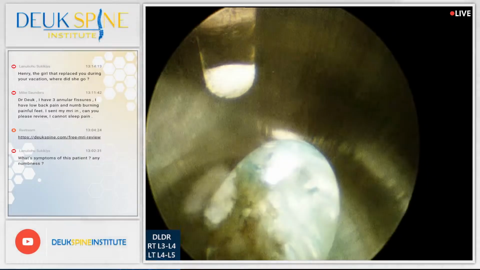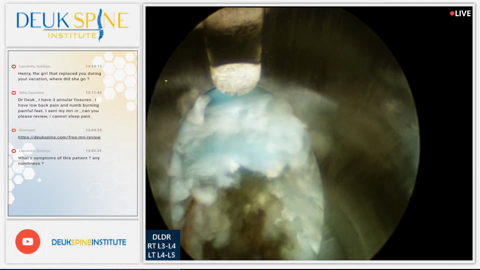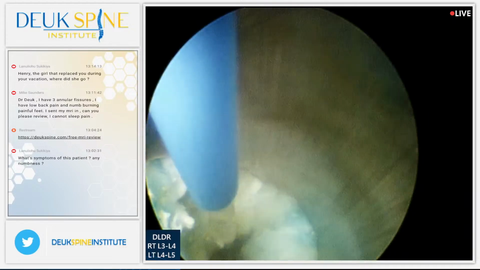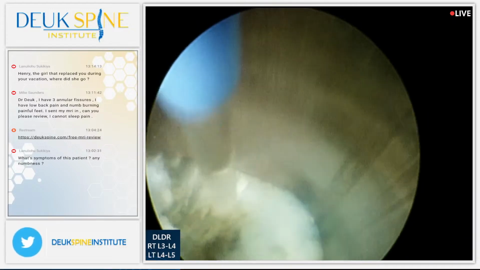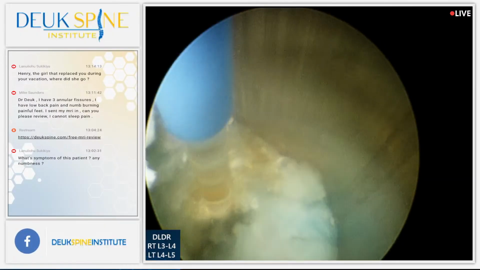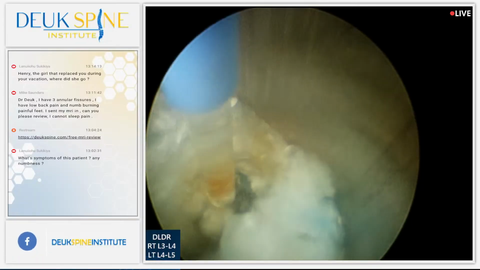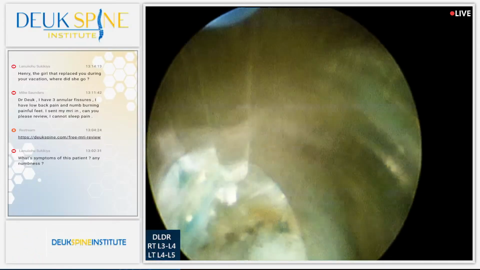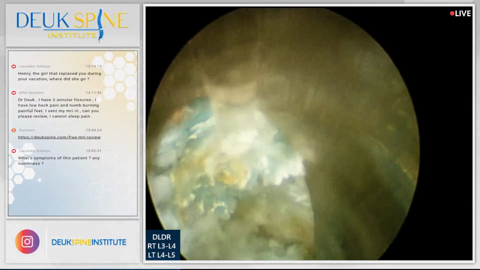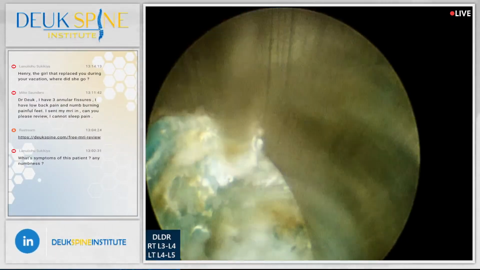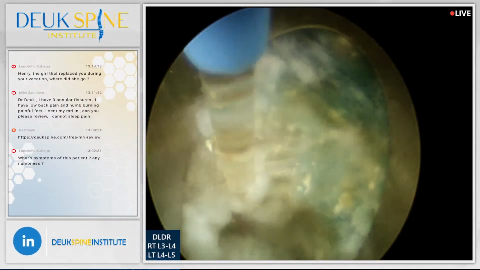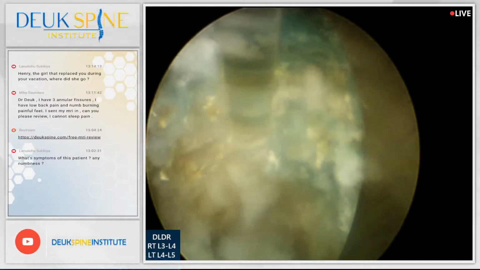Just about done. There's the end of the tear right there. You can see the blue stuff is the herniation. And all this white stuff is scar tissue, the really, really white stuff. That comes from chronic inflammation. In other words, he tried to get this fixed before, but his insurance carrier wouldn't cover it. So they put it off, and as a result, he has more scar tissue, more pain, and more suffering. How's he doing, by the way? Good? All right, we're just about done.